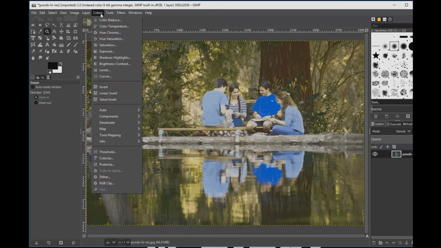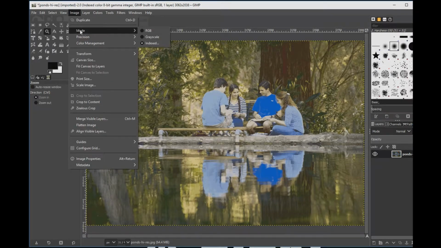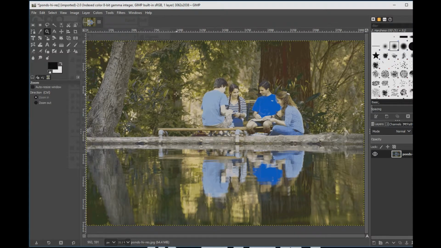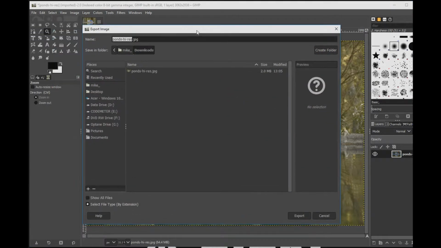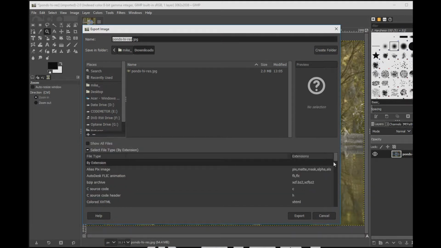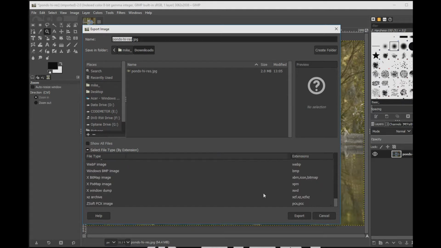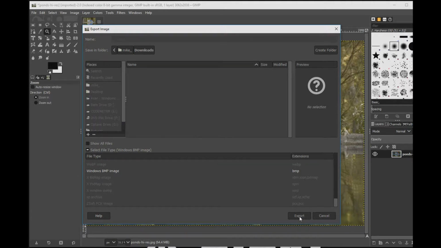So we can now reduce the size of this after we've checked to make sure that we're indexed, so it won't let you select it anymore because it's in index format, 16 colours. So what we'll do is we'll export this one first and export it to BMP. Okay, there we go.